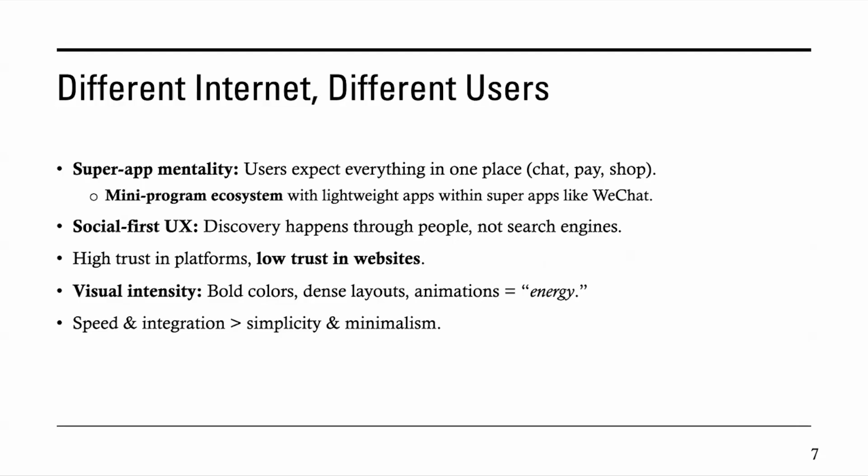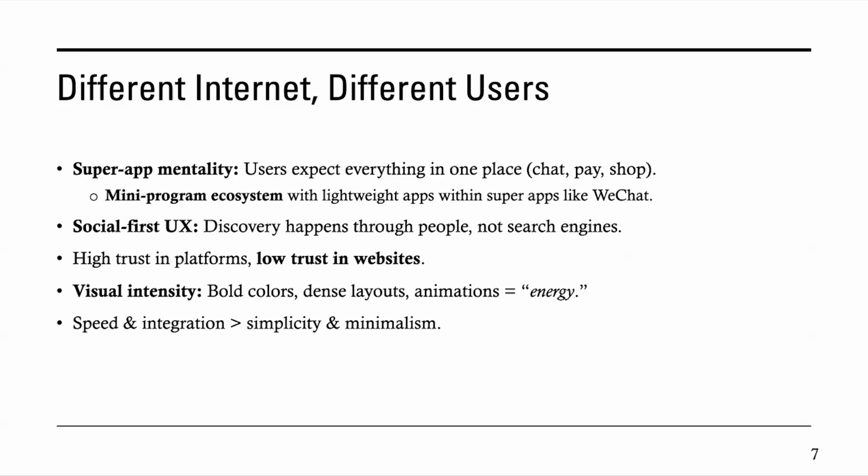So for us, if I want to, let's say, book a flight or a hotel, I would rather do it on my laptop than on mobile, right? However, in China, it's completely opposite. They would like to do things on the mobile phone, and it doesn't matter if it's a personal thing or even a business thing. Most business things, they would prefer to be done on their mobile phone screens rather than using the desktop.